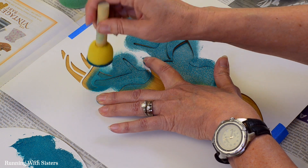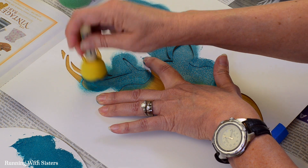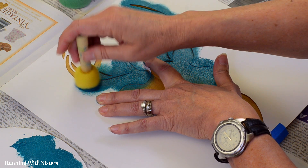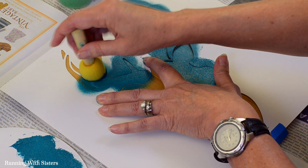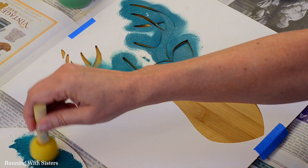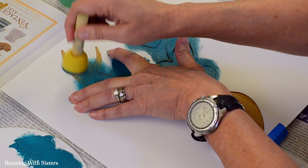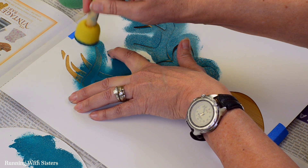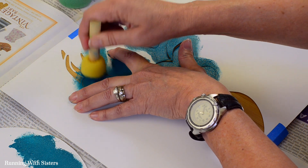You can really see that the more times you go over it, the darker the color gets. And that's how you layer that paint on slowly — not trying to get it all done in one squish, which would give you bleeding. You might get some bleeding anyway; it's hard to know. But that's also part of stenciling — it's not a big deal. We just want to minimize that so the stencil can look as good as it can. That's the whole point of using stencils: you get this beautiful decorator look, this great graphic that somebody else has designed and you get to use any way you want.